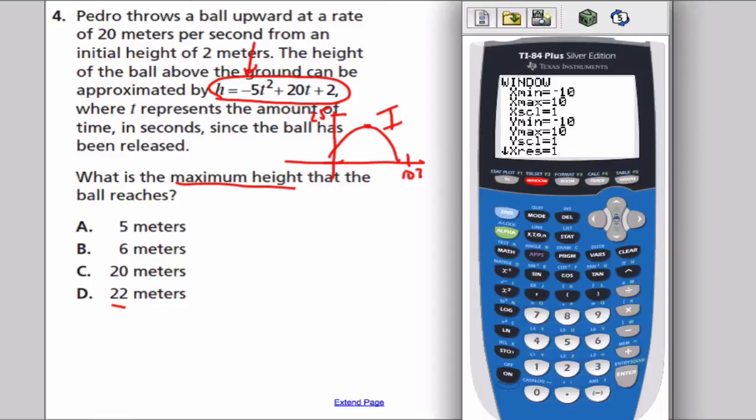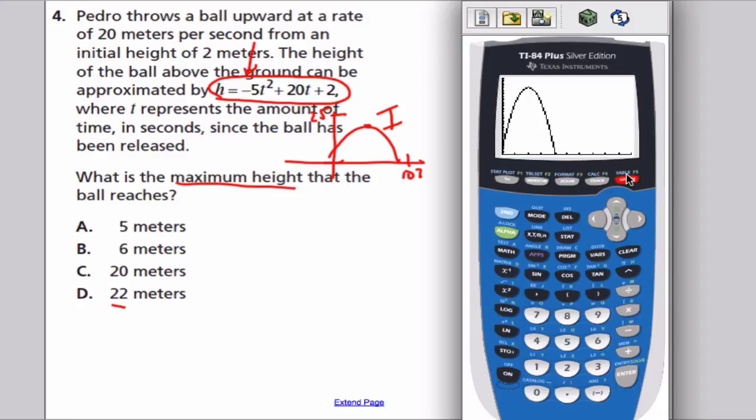So let's go back to our calculator and change our x min to be 0. Our x max, let's let it be 10. X scale means what increments you want. We want increments of 1. Our y min, again, can be 0, because I don't care about anything in quadrant 3 or 4. And our max, let's go down to max, let's just say 25, because I know it's got to be less than that, since I don't have any choices over 25 according to the data they're asking about. Now I hit graph. Let's see what happens. Oh, nice. Now I can see the maximum point of our graph.